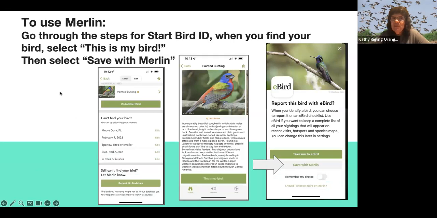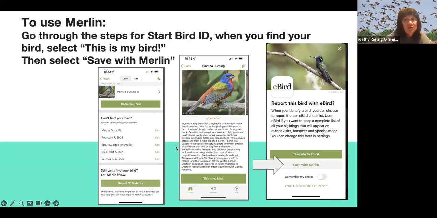To do Merlin, just to review what we just went over, you're going to go through, let me move this over here, start Bird ID, and then you can go down and it's going to go through the questions. And when you find your bird, save with Merlin.